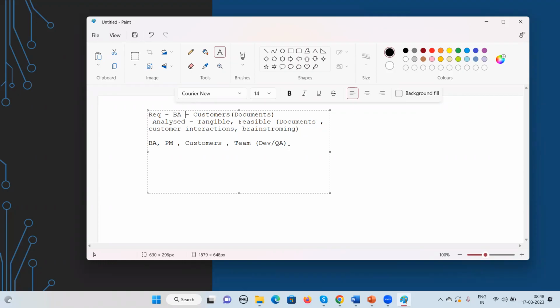Yeah. So here analysis would be done in terms of tangible and feasible. Tangible is whether that particular requirement, everything we are talking about, requirement, project planning, estimations, comes under tangible or not. Okay. So if it is tangible, we'll go ahead with that, and we are going to provide some suggestions to the client also. The budget may exceed sometimes.